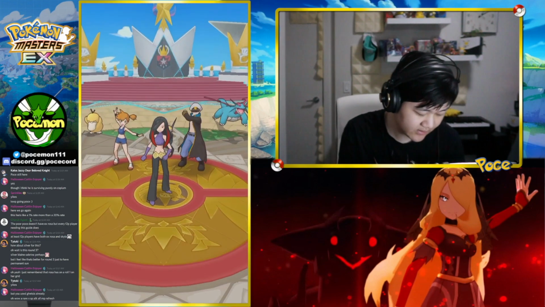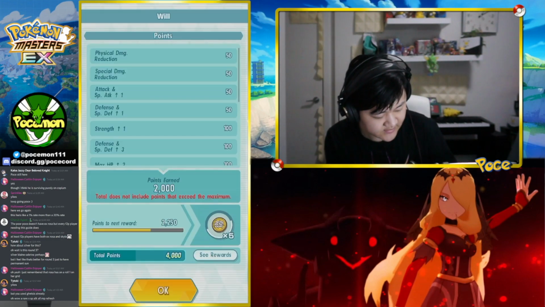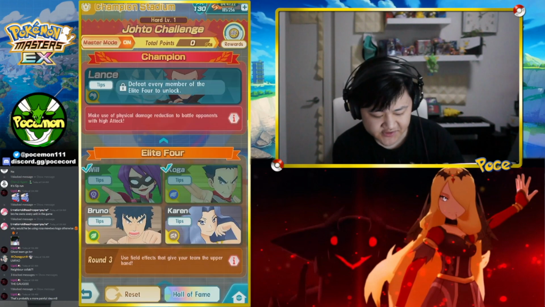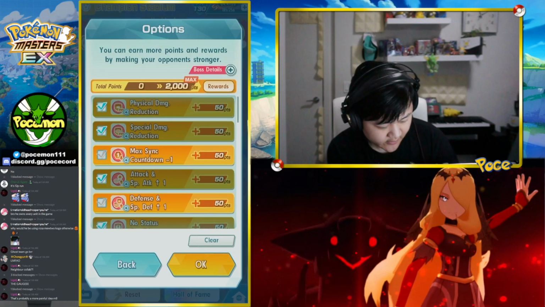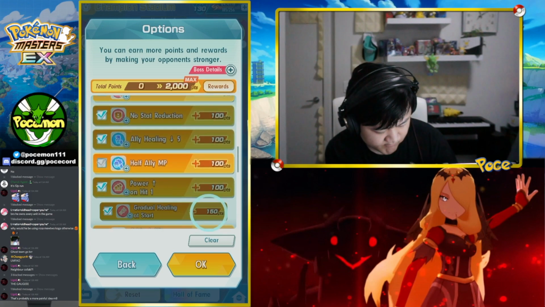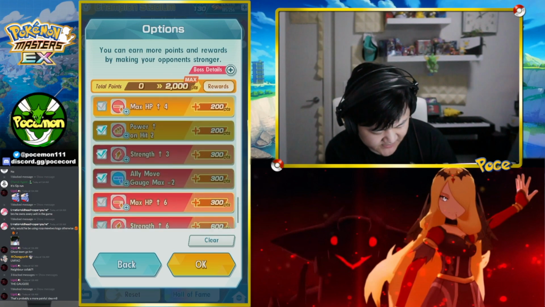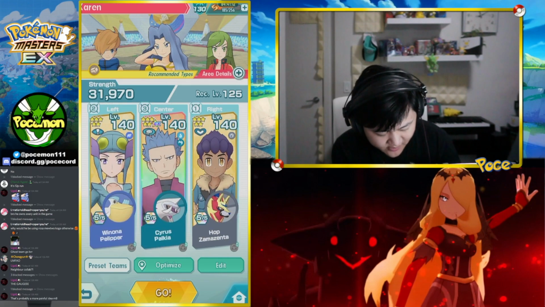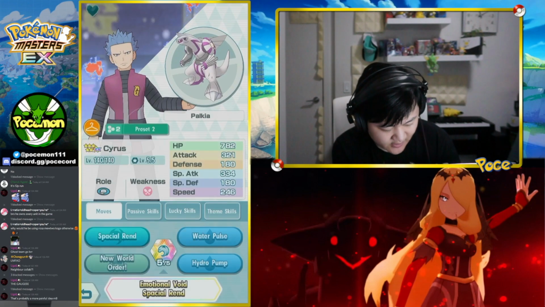And next round it's the weather thing, right? We're gonna run Sirius for that one. Alright, for this stage we're gonna fight Karen over here. Just pretty standard, you know, offensive stuff. And we're gonna use Sirius' team. Winona, Pelipper, Hops, Amzenta, Sirius, Palkia.